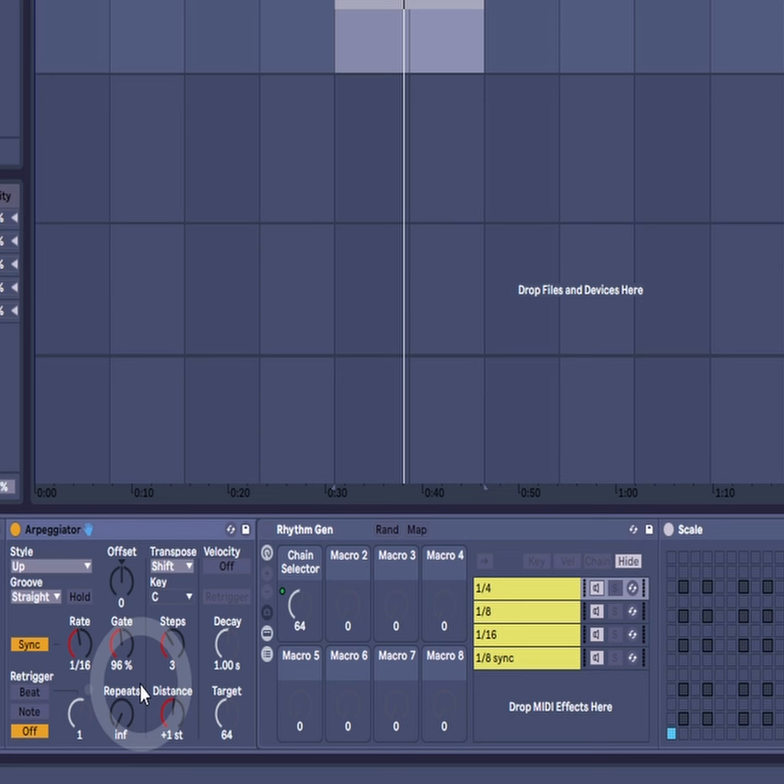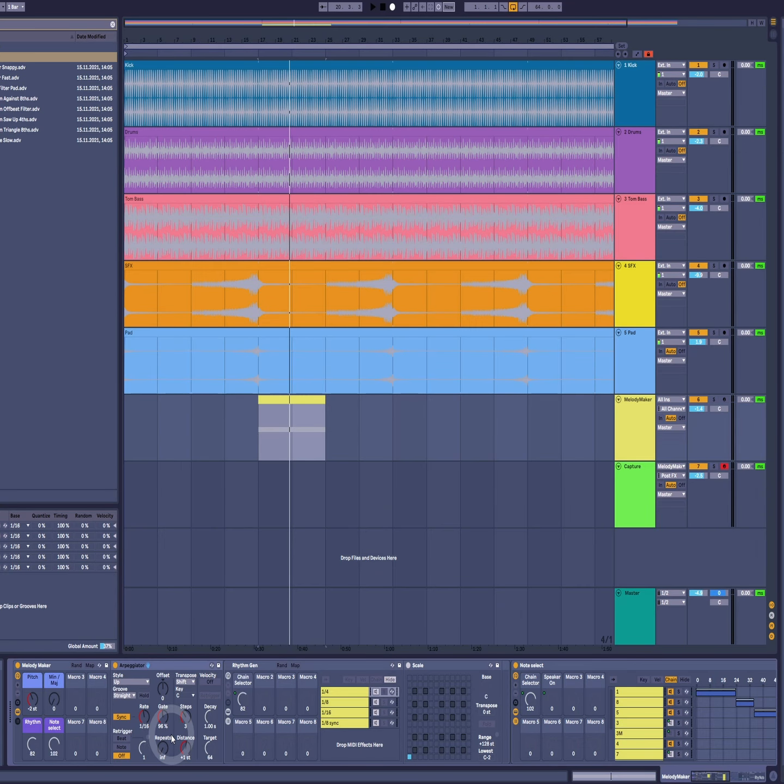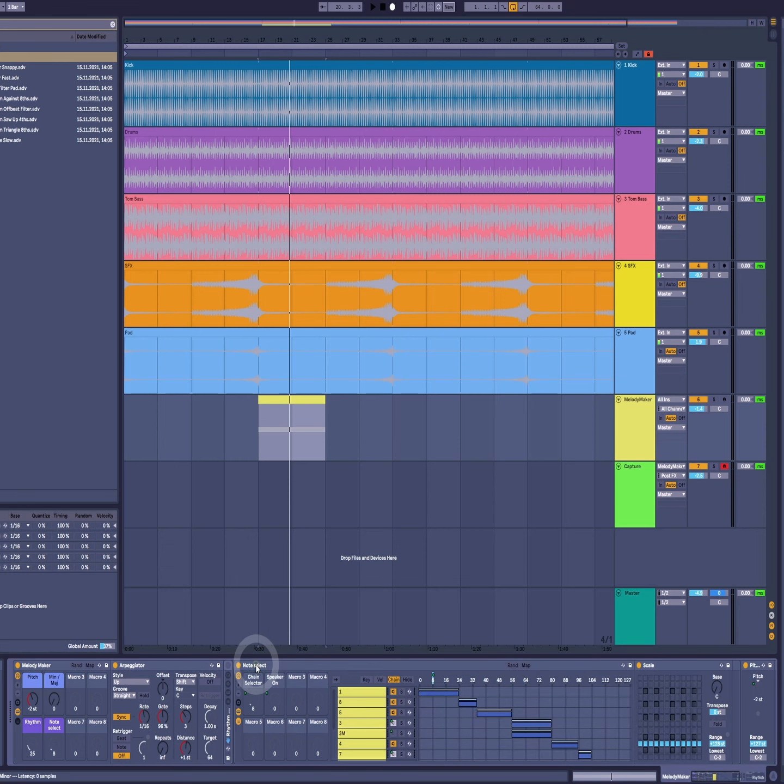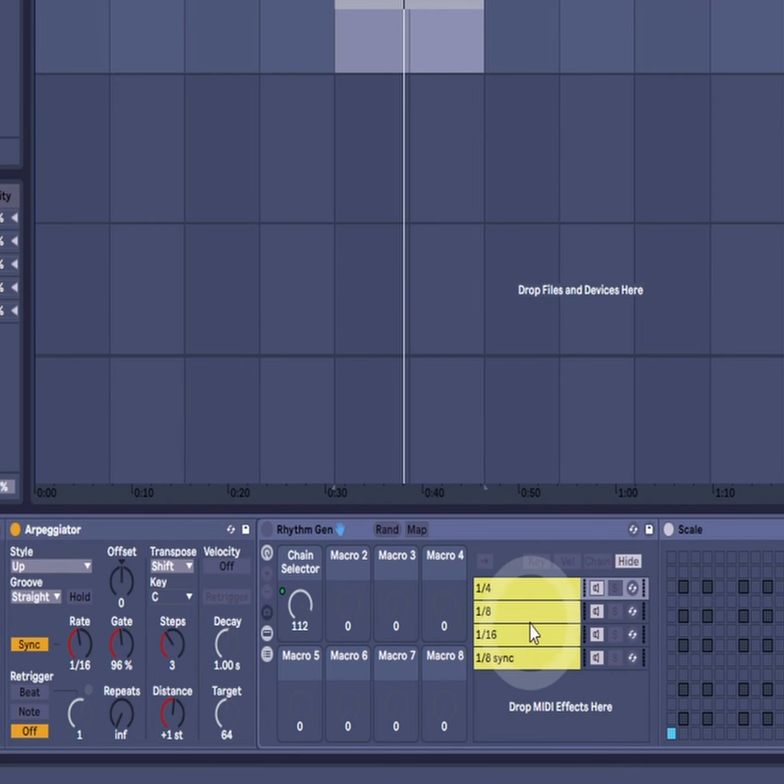But it turns out Ableton, I'm sure this didn't used to be the case, but the behavior has changed. Ableton does not like arpeggiators being placed in sequence one after the other. It really messes it up for some reason. So I had to come up with another solution, and I ended up with a better one. And this, I'm really proud of this one. This is a trip.